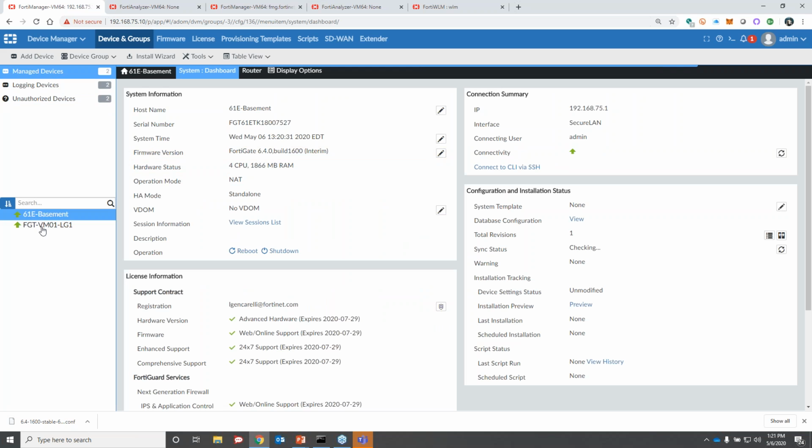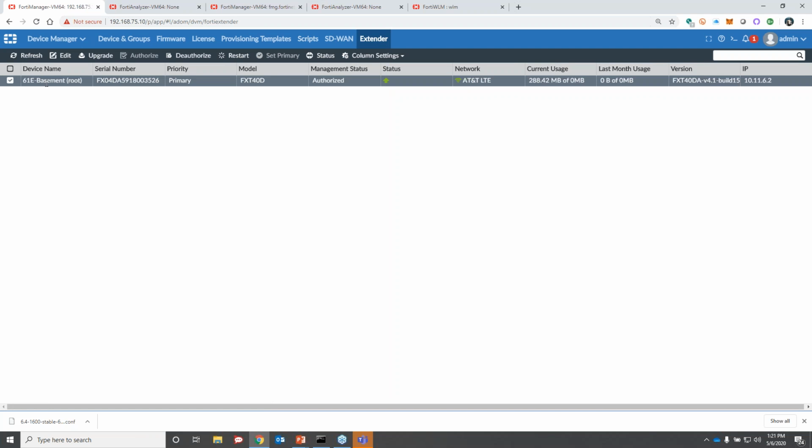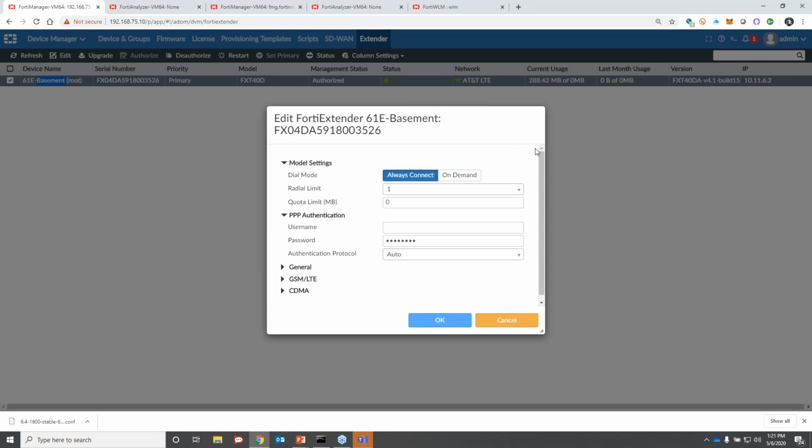So I have a couple of FortiGates being managed by this platform. One of the products in the SWAT portfolio is our FortiExtender. This is our 3G, 4G LAN extension router, if you will. So you have the ability now to view information about our 3G, 4G extenders.